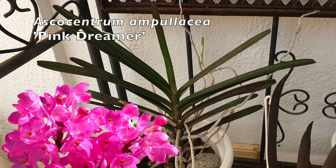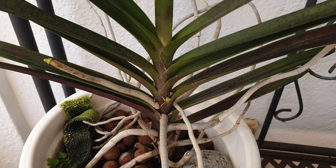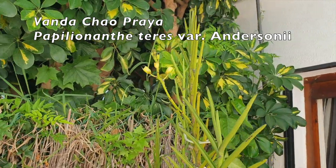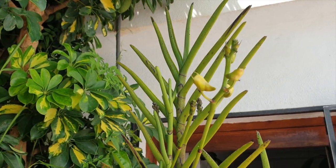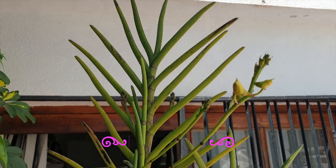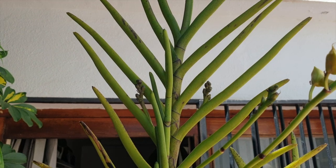Ascus centrum ampullithea is starting new root growth — roots are extending, and a new root is coming from the stem. Much needed of course — this time of year, hot dry air, no humidity, it's all up to me to keep that humidity up and encourage those roots to grow. Happy to see this new development. My Vanda ciao prior — apart from the intense, insane root growth holding on — this orchid was not treated with copper. Look at the roots she is growing in her little microclimate by the hedge. The top piece has two spikes growing!